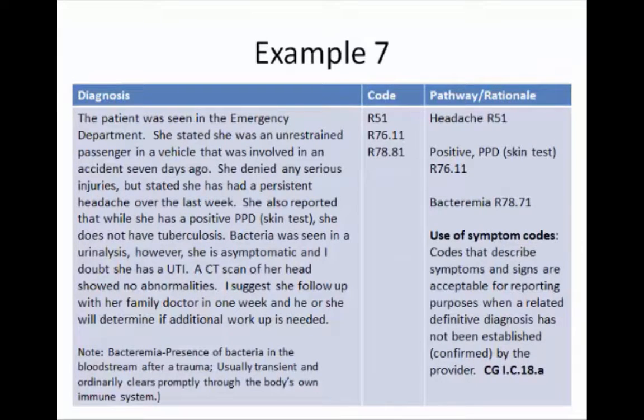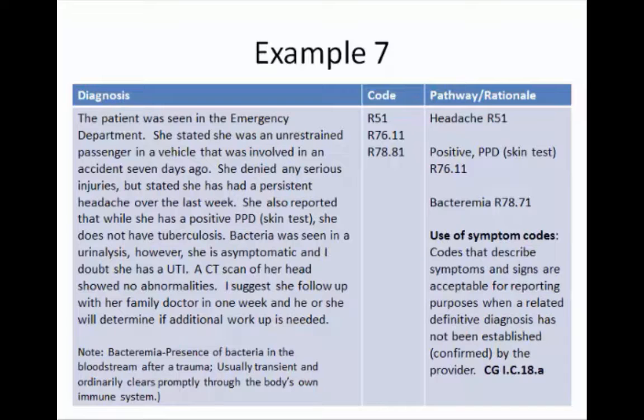Here's a long one, but I wanted to walk through it with you. The patient was seen in the emergency department. She stated she was unrestrained in a vehicle that was involved in an accident 7 days ago. She denied any serious injuries but stated she has had a persistent headache over the last week. She also reported that while she has a positive PPD skin test, she does not have tuberculosis. Bacteria was seen in a urinalysis, however she's asymptomatic and I doubt she has a UTI. A CAT scan of her head showed no abnormalities.